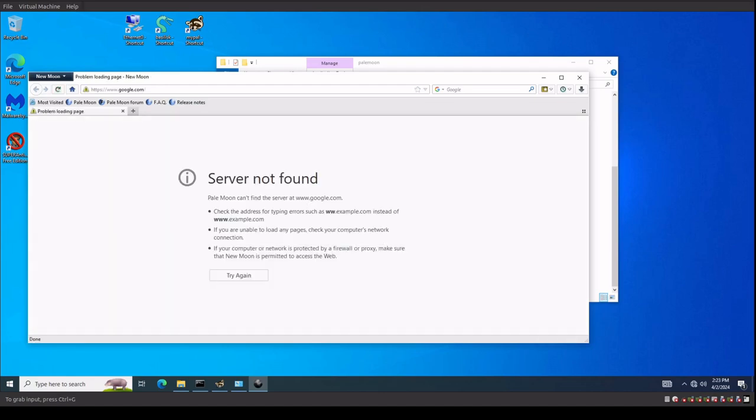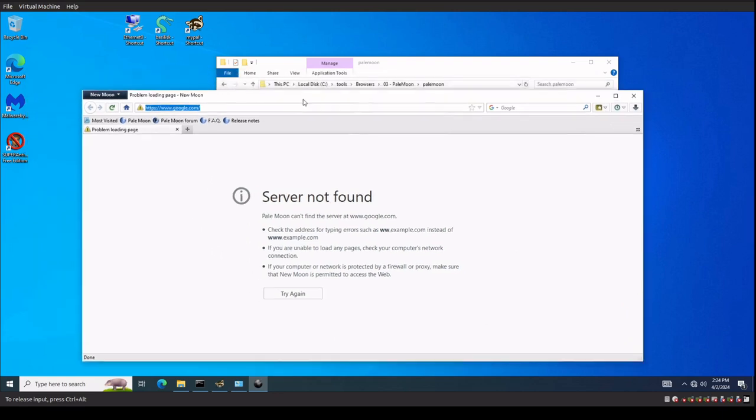Interestingly enough, I am actually getting traffic from this system when I try to connect on the internal network that is not HTML traffic once I open PaleMoon. However, it's not vindictive. It's HTML responses for HTTP version 1.1, which indicates that this is likely a much older port of our Firefox configuration. Now, generally speaking, at this point, I would tell you that if you're on a later system like Windows 10, don't use this browser. Just because if it allows HTML version 1.1, it's kind of not secure anymore. You really don't want that on here, especially on a modern machine. So I would tell you that this would probably be something I wouldn't run.